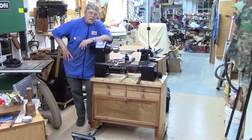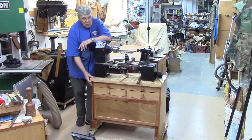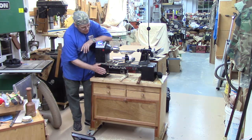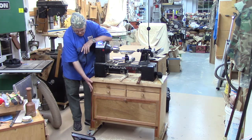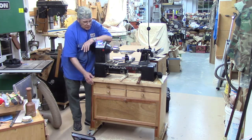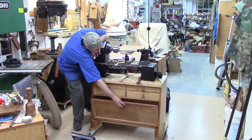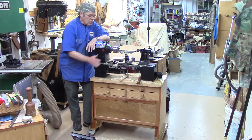In the first video I did, I showed how to make this mobile DIY wood lathe stand for my new Midi Lathe, how to make the carcass. In this video I'm showing you how to make the drawers and make the cabinet door, and then I mount the Midi Lathe.